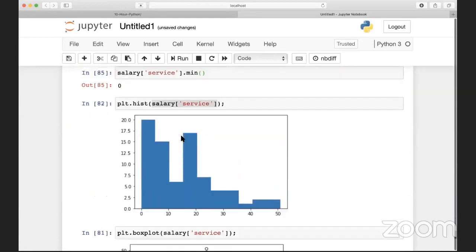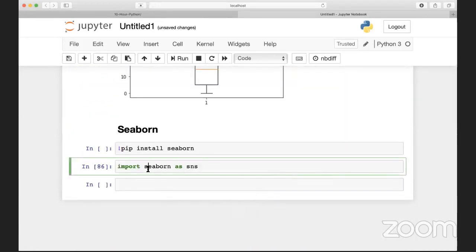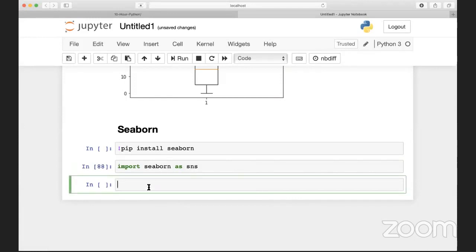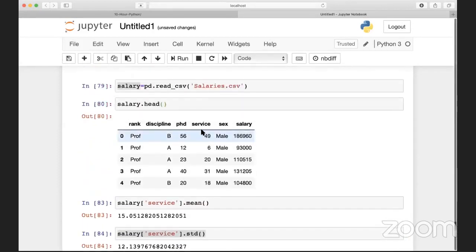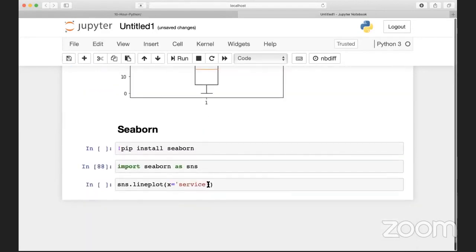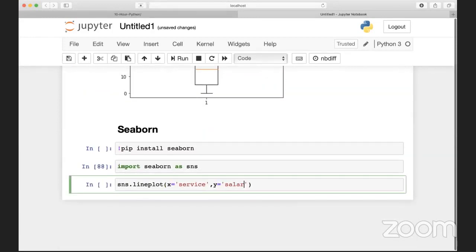Okay, let me continue with Seaborn. Did I run this? Okay, I ran the Seaborn package, and I call it sns dot lineplot. x is equal to service. Service is the column name, variable name here, year of service. y is equal to salary. data is equal to salary.